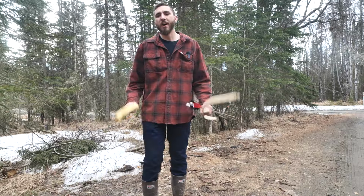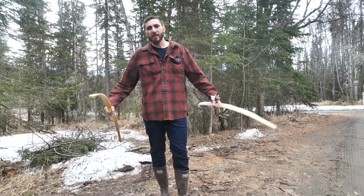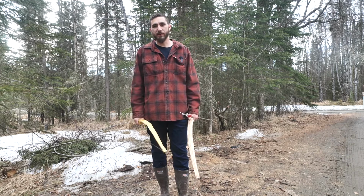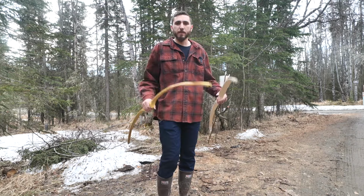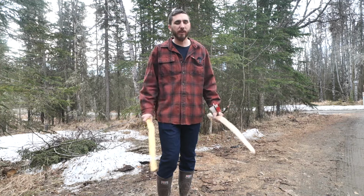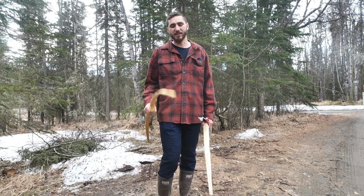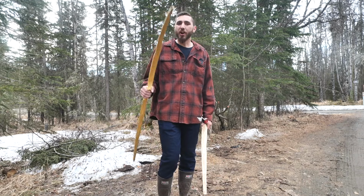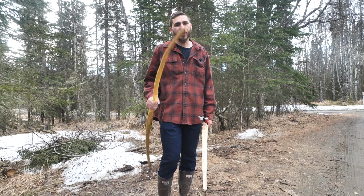Ultimately, the choice of bow wood that you choose to make a bow comes down to availability. I live in Alaska, so the only thing that's really available to me is birch, and I love birch. Some of my favorite bows are made out of birch. If I had access to any wood and money wasn't an issue and availability wasn't an issue, I'd have to say that I like Osage the best because it's prettier, it carves a little bit nicer with the draw knife, it seems to shoot a little bit better.